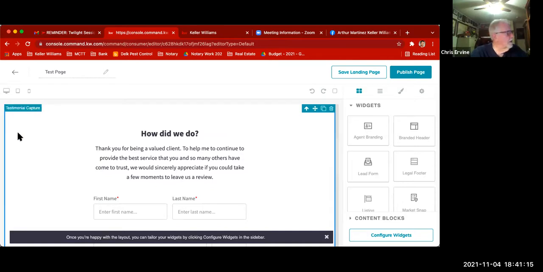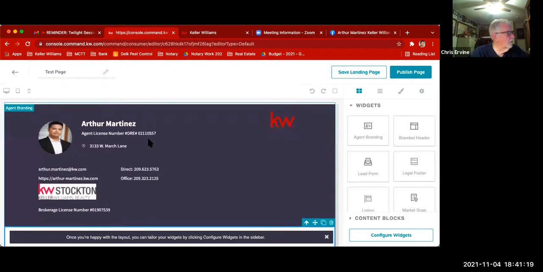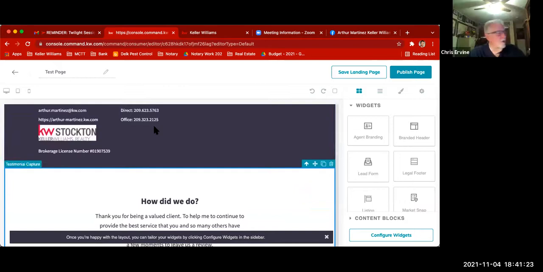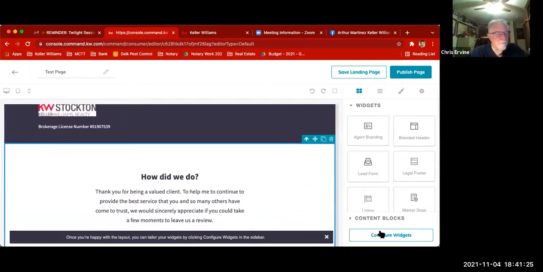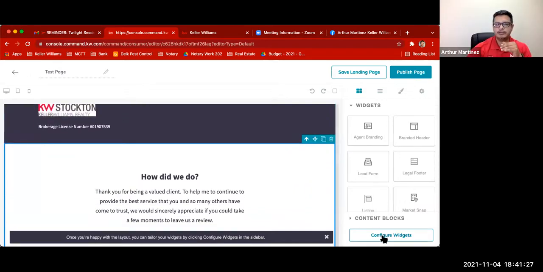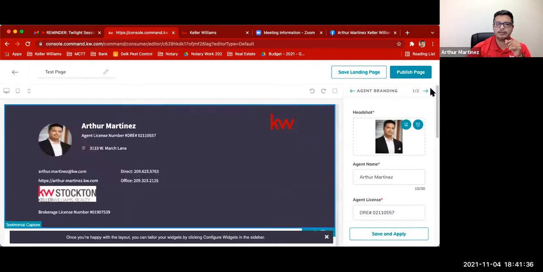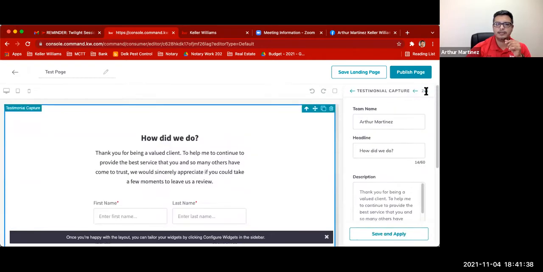No, it does not say that. It says agent branding, lead form. Widget not configured. Then click on configure widget on the bottom right-hand corner, and then you should be able to toggle between both of the widgets that are there for branding and testimonial capture.